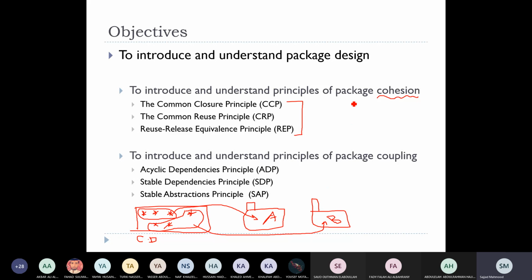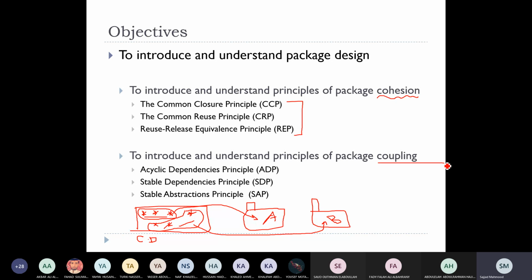Cohesiveness means, as we said, related classes. So we want to come up with packages in such a way that they are cohesive. All the classes, these three classes I'm putting in package A, or these three classes in package B, should be cohesive somehow. They should be related to each other somehow. It should not be random, right? This is a principle we will try to achieve when we draw package diagrams, that we want classes together using some logic, some reasoning.